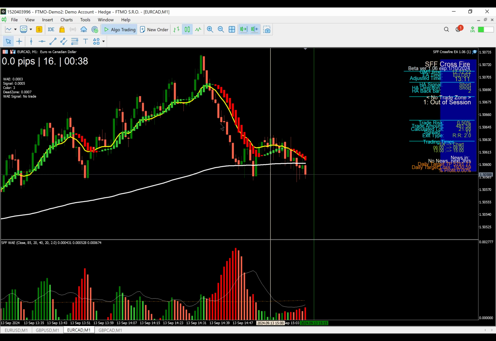dull red candles are the actual price candles. These bright red are wave blocks. So we have red wave blocks, we have green wave blocks, and then at that point it changed back to red. So we're looking for a recent change. Currently we'll be looking for a wave down because that's the current trend. When it gets to the green trend line, we'll look back again.